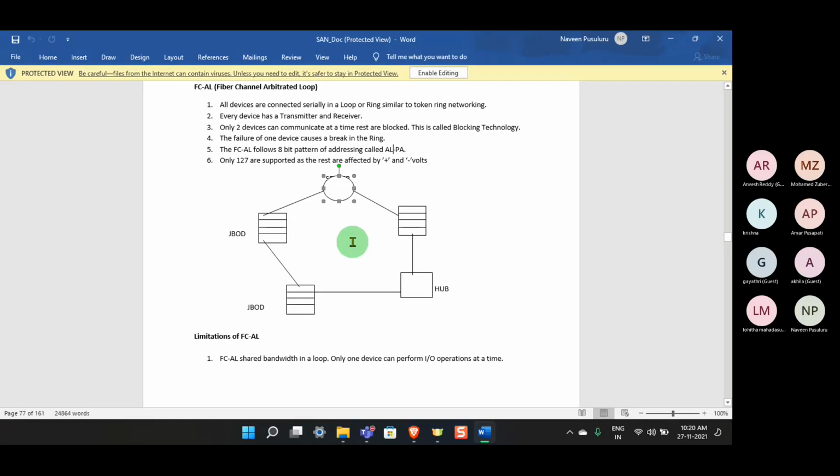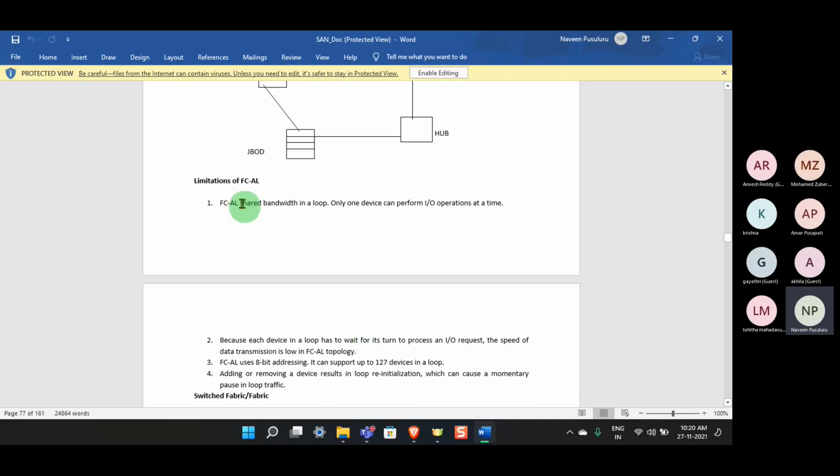The best practice is to connect only up to 127 devices, not more than that. If you connect more, you will face issues like connectivity or performance problems. So let's talk about the limitations of FCAL. Again, the same points will be repeated. FCAL shares bandwidth in a loop.